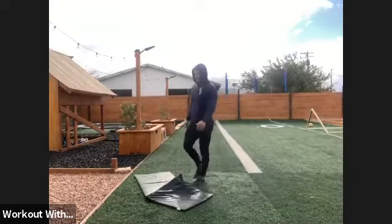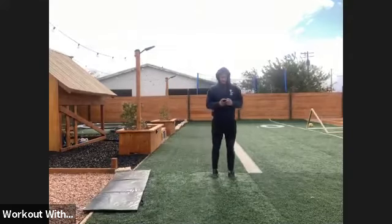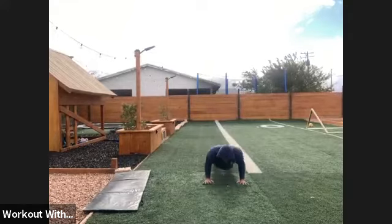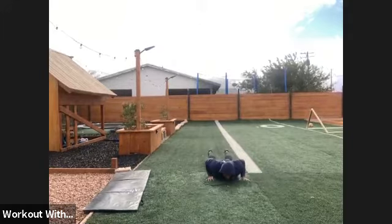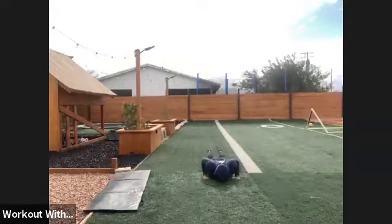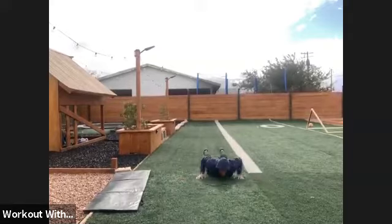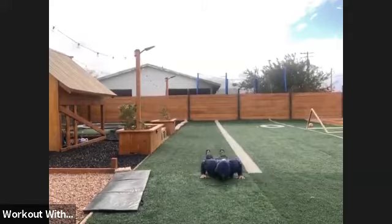Are you ready? So first off, push-up circles, 30 seconds. 3, 2, hang on. 1, let's go. Push-up circles. Push-up, circle, push-up, circle, push-up, circle. Breathe, squeeze that back.